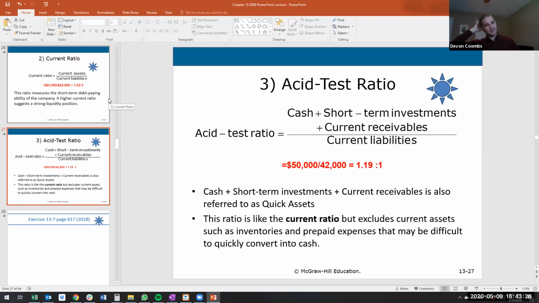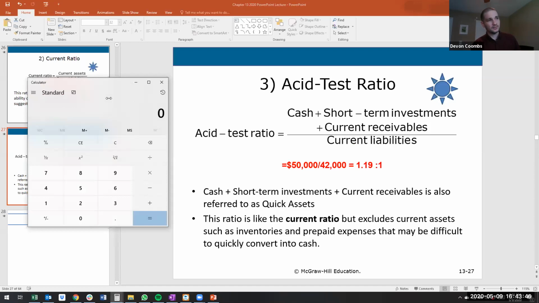A lot of companies say, well, let's say the coronavirus is a great example right now, where people just don't want to go buy your inventory. It doesn't matter that you have $1 million in inventory. If no one's going to buy it and you can't sell it, are you going to be able to convert it into cash? And so financial analysts came up with the acid test ratio, which is anything that can be convertible into cash very quickly and is almost certain, then we're going to use that to determine our liquidity. What we're going to use for the acid test ratio is just cash, short-term investments, and current receivables.